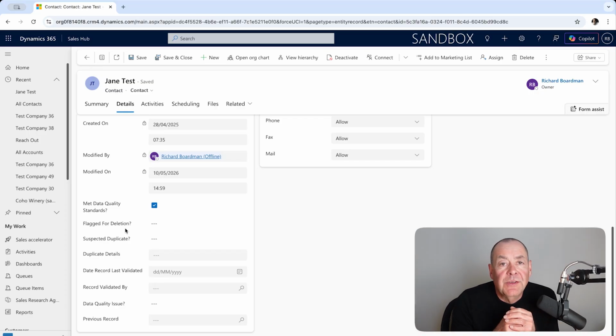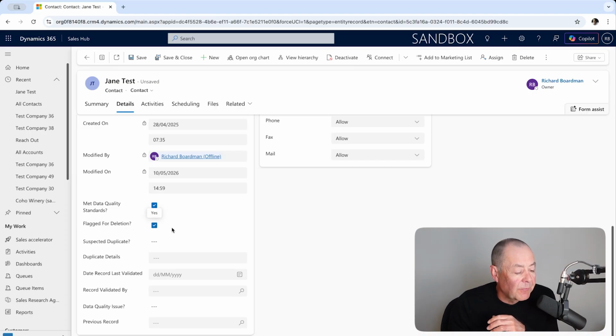But data does get added to systems by accident. Maybe we put in a duplicate record or something like that. I just want to flag that for deletion. I can just click on that box and flag that. Somebody can pick that up. I might want an additional field here for flag for deletion reason, where somebody just writes down why they think that record needs to be deleted from the system. So a good way of getting rid of unnecessary data from the system.